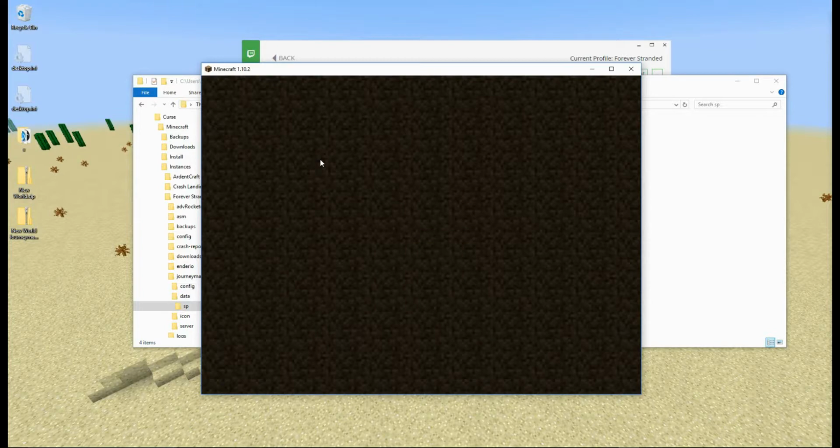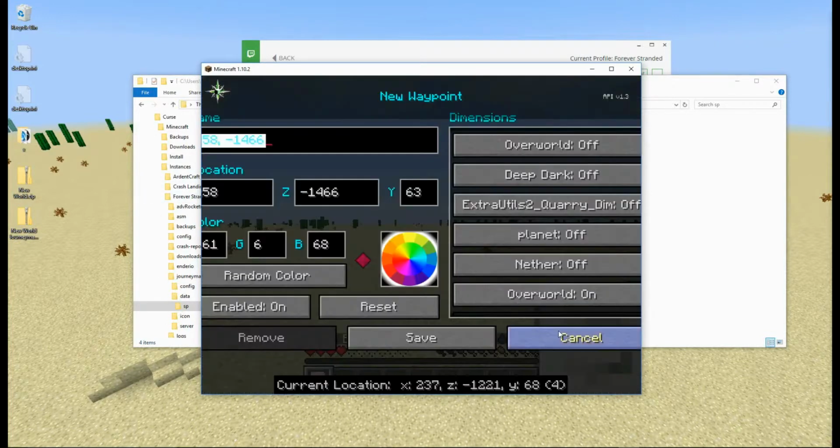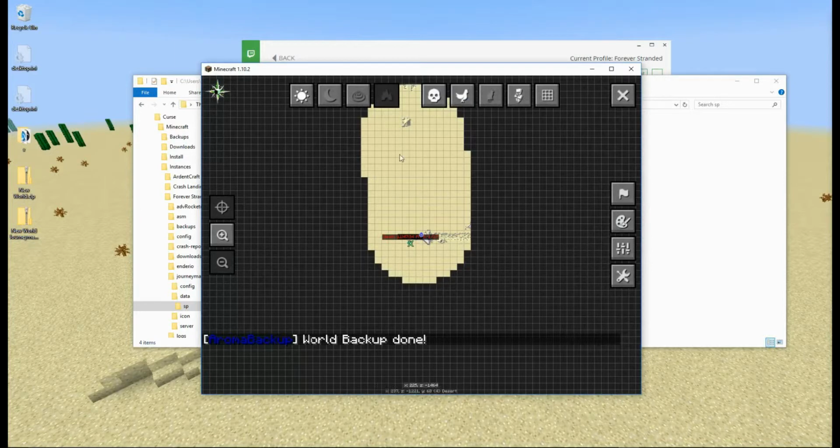let's just wait for it to open. And the moment it's open, let's hit G for journey map, and you can see that I have my old journey map, because now it's set to follow. That's why I can't move it down. Cancel. So now I have a full complete backup of everything.